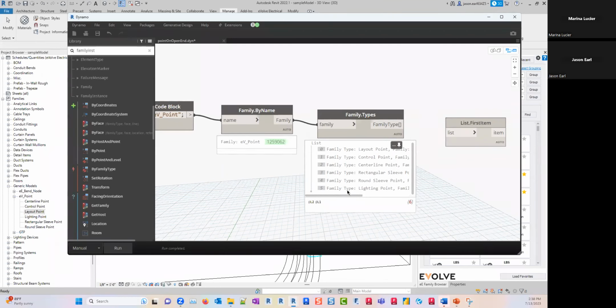Really what you want to do, and what I encourage and challenge everybody here today to do, if you think this script might be useful for you, start learning some more about Dynamo and go try to find how you would select multiple elements from being prompted. So that's an enhancement that you could make to the script to make it a lot more useful.